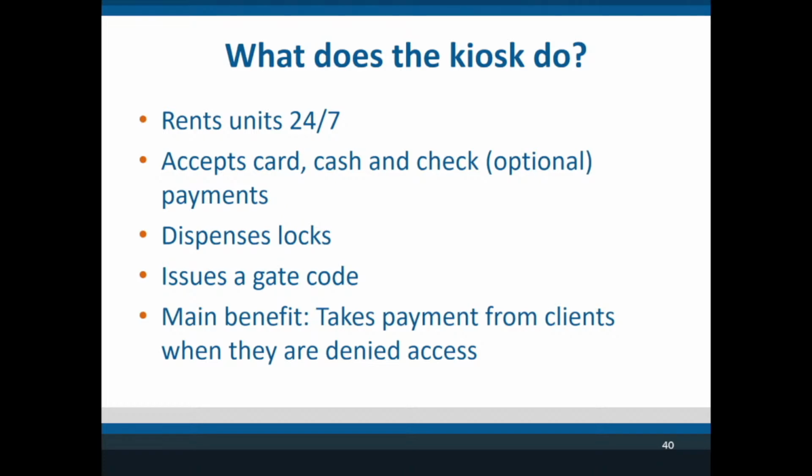They can rent if they don't want to do it online. You'd think they do it online. They still will use the kiosk. Yeah, I'm surprised how many people come and pay their rent every month at my kiosk when they could just do it from their phone or at their house. But they don't do that. I don't know why. I don't get it. Why are you coming out in the middle of the winter? I don't care. I got paid. Who cares?